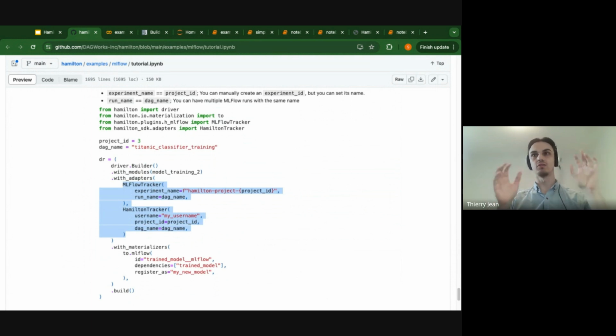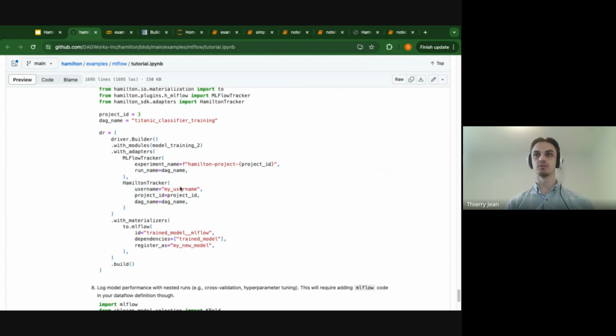So there's a similarity between the two. Right now, in this example, I suggest having the same project ID passed to the two and the same DAG name used as a run name in MLflow. But we could try to make that a bit more seamless for you in the future.